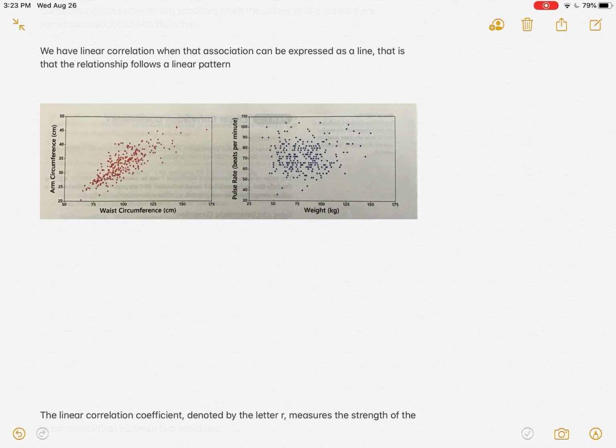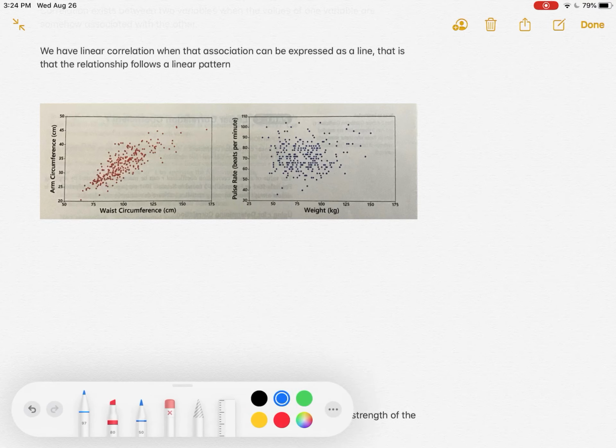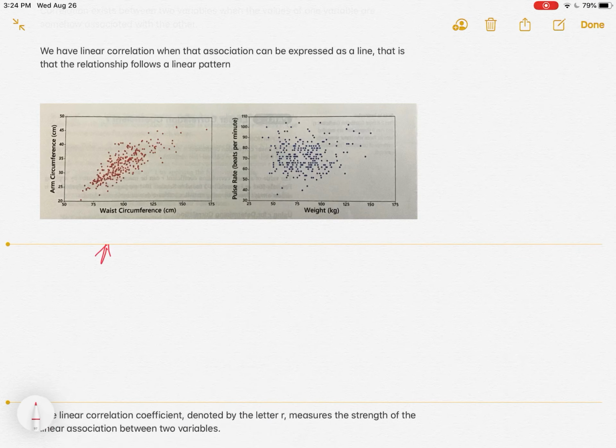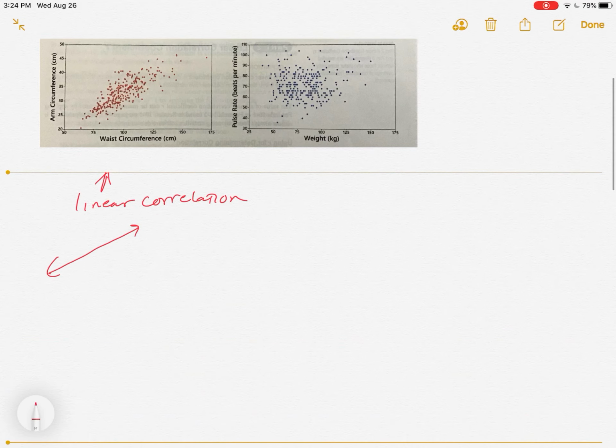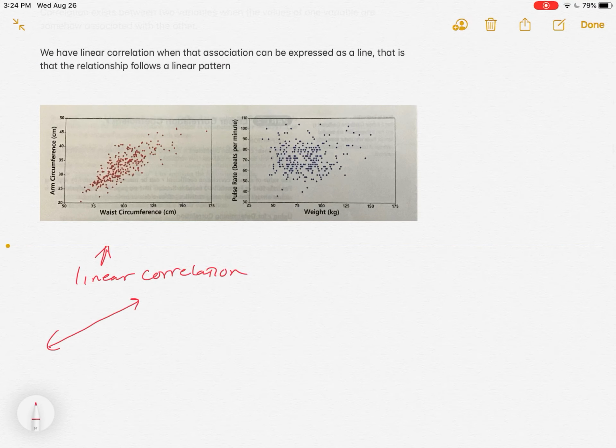The book's going to have you look at some of these pictures and decide whether there's linear correlation going on. And what I want you to see is that in picture 1, the red one, maybe I'll use a red pen to match, this one does appear to have linear correlation. It does appear that we can get a line that goes right through the middle of that data. It's not going to be perfect, right? We're not going to be able to get everybody, but in general, it does look like it's increasing over time, that a line would do a good job of describing that data.